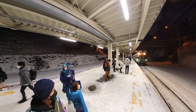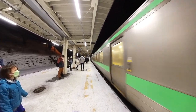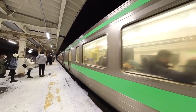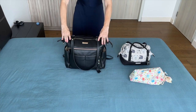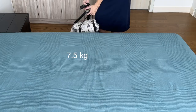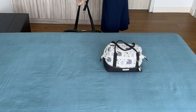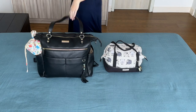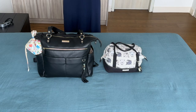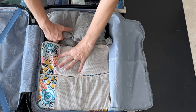The most efficient way to lug our stuff around, get onto the airplane, and navigate train stations in Japan is important — we have three young kids and the younger two don't really help with pulling a suitcase, so it's two adults moving all of the luggage for a family of five. Just for fun, I'm going to see how much this all weighs — about 7.5 kg. On our first flight, carry-on bags are allowed to be 10 kg per person, but when we fly within Japan we'll only be allowed 7 kg per person.